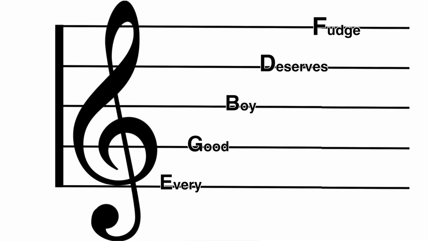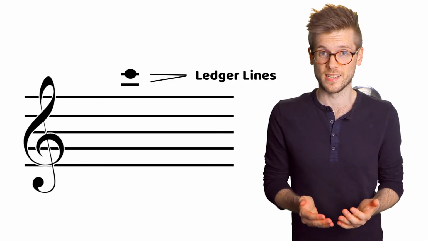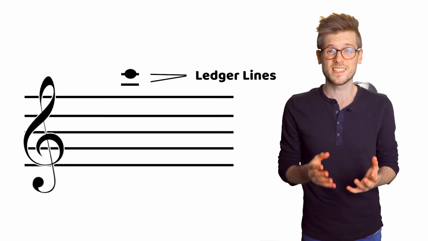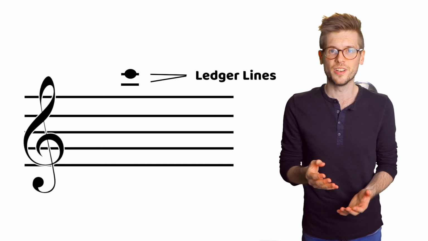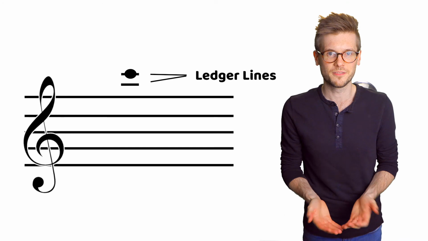Now let's go back to that first step, the reference note. If you're looking at the same clef, you never have to worry about those letter names changing. This is why when you learned Every Good Boy Deserves Fudge or Face, you could always use those. However, those aren't quite as helpful when we're dealing with notes outside the staff on things that we call ledger lines. Because the musical staff extends infinitely in either direction, we can just keep adding more staff lines if our note isn't high enough or low enough. However, we find the note name the exact same way.